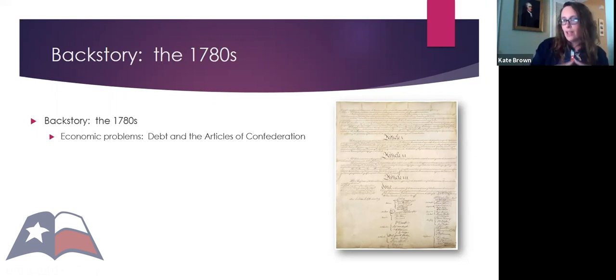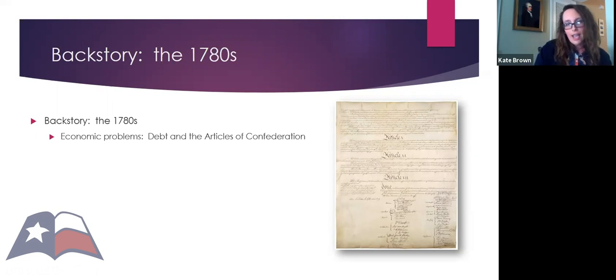The first tier of debt is what I like to call foreign national debt. What does that mean? It means that the nation will be in debt to foreign creditors who loan us money. Dutch bankers, the French nation, they all loan us money during the Revolutionary War, and we as a nation have to pay that back. So that is tier one of the debt. Now in 1789, Alexander Hamilton is going to calculate how much of that debt is outstanding, and he will calculate that that foreign debt will be about $14 million. So we have to keep track of that too.